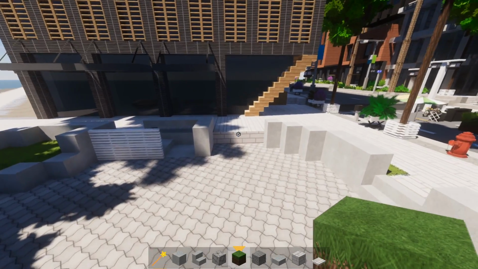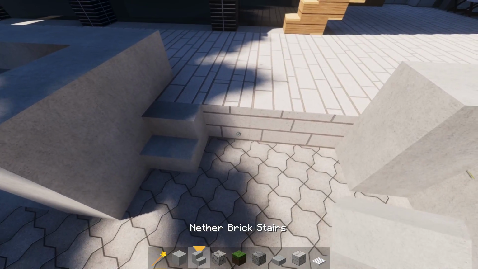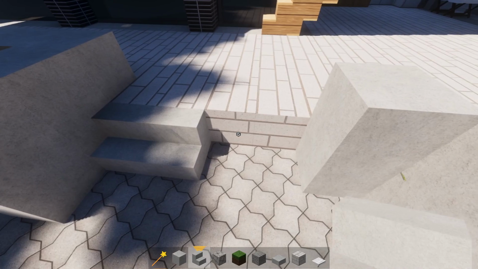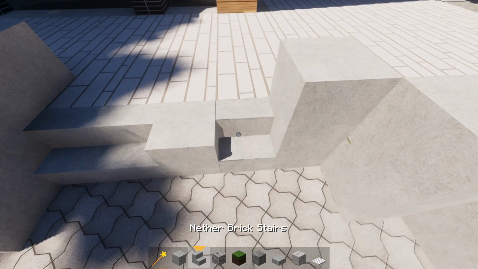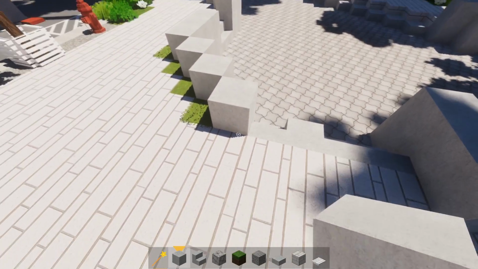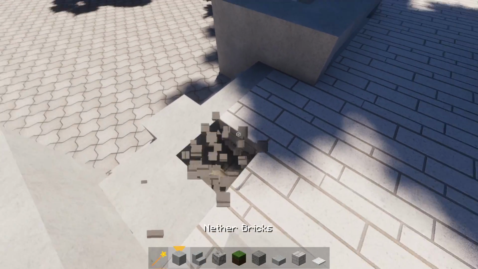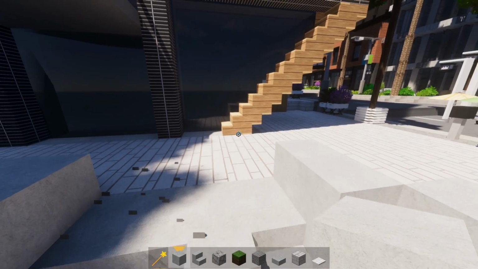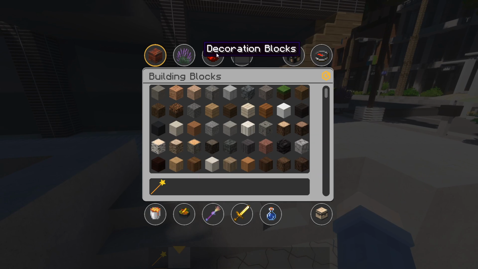Okay, so we need to do something here. So I think we're probably just going to put another set of stairs maybe. So let's do that. And then, okay, we'll do, yep, okay, that works. Need to pull this out one more. We'll do this. There's also this really cool design that I actually want to try out here.